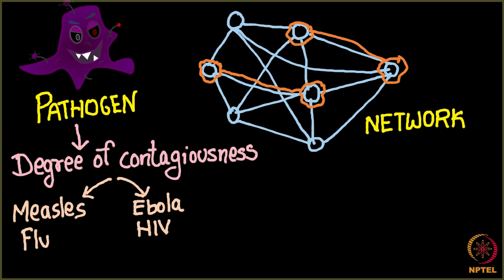So here while your blue edges depict your contact network for the spreading of flu, orange edges or the orange nodes here - this is the contact network for the spreading of HIV which is quite sparse.